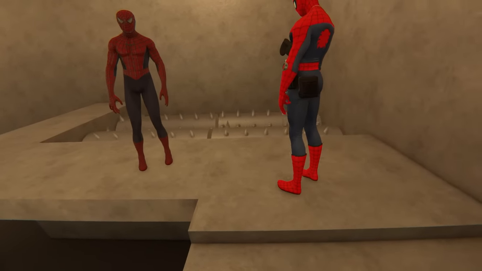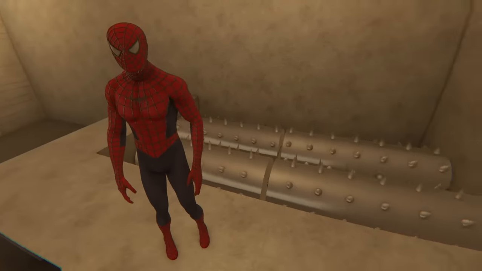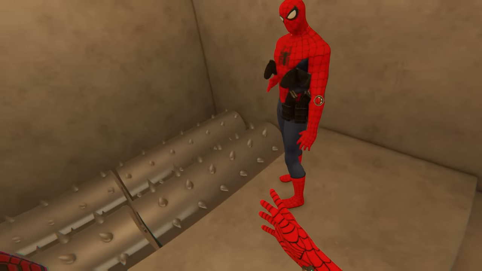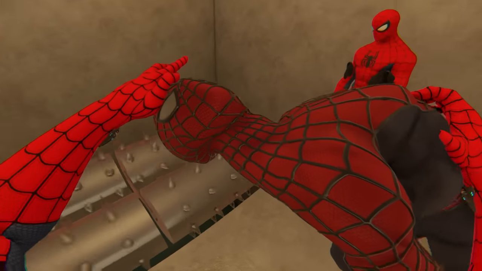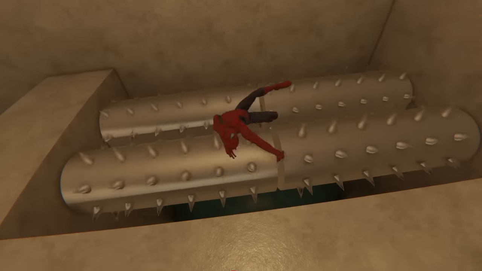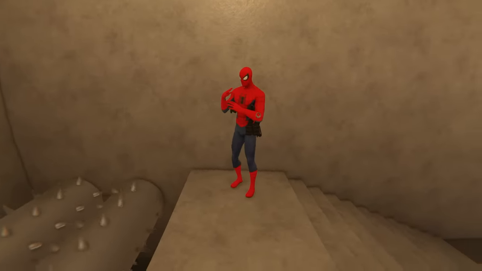There's a shredder here. Did you know that? There's a shredder. That's why I brought you here, man. So, we're going to go ahead and put Spider-Man in it. Okay, here we go. What could possibly go wrong? Should I just go for it? Just toss him in there. All right. Here we go. Oh! That's so quick!